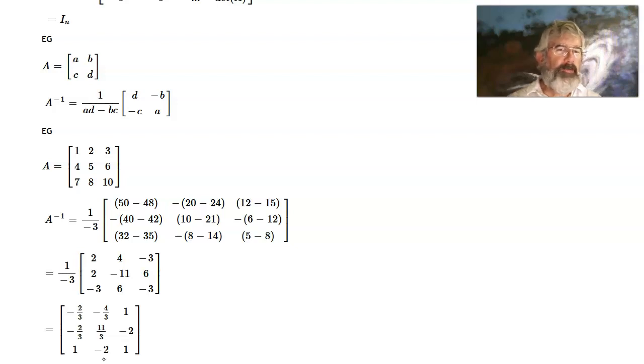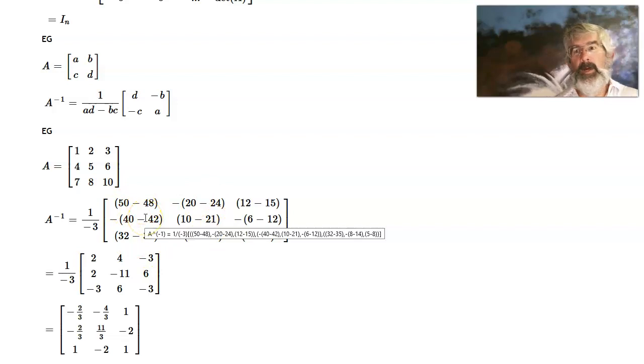Now, although this worked reasonably well for a 2 by 2 and a 3 by 3, this gets really, really hard to calculate for bigger ones. I mean, I can even just go to a 4 by 4. Each of the cofactors is a 3 by 3. So each of these calculations here would be 3 2 by 2 determinants. And if you had to do a 5 by 5, then you're going to have 25 4 by 4 determinants that you've got to do. And this gets to be a really big calculation. So in general, we don't use this to calculate inverses.